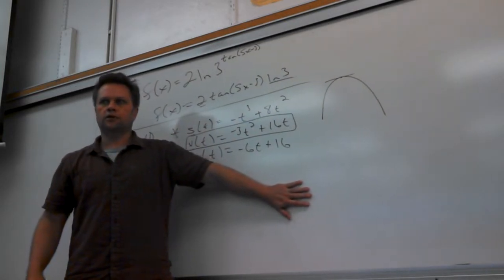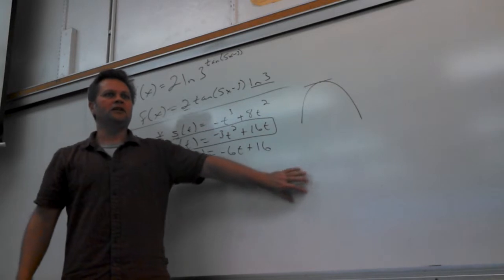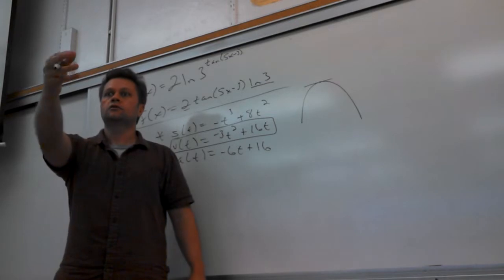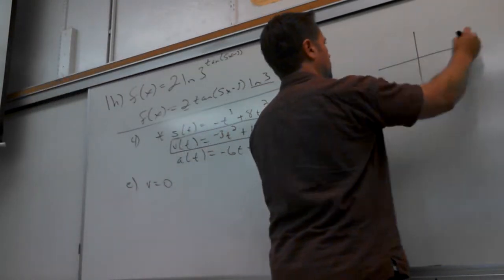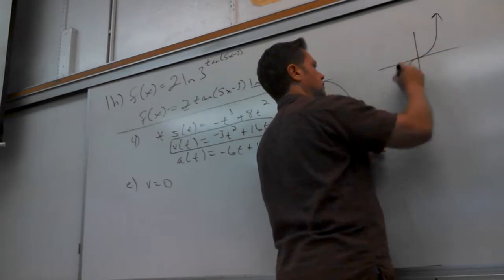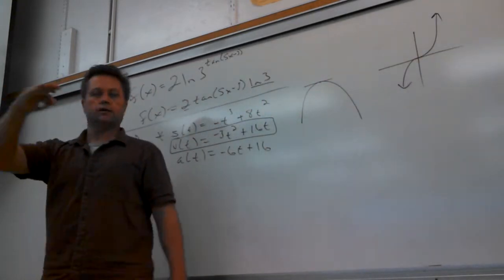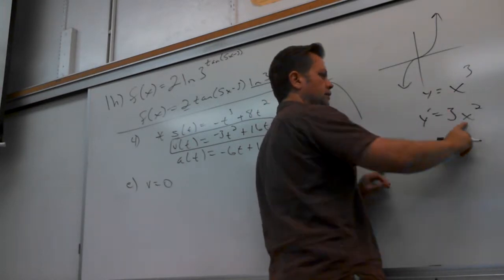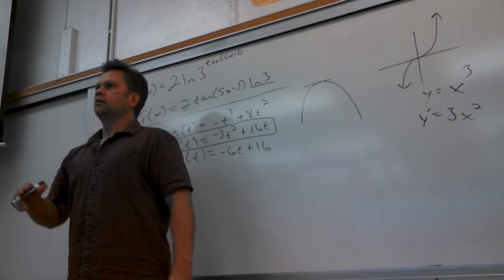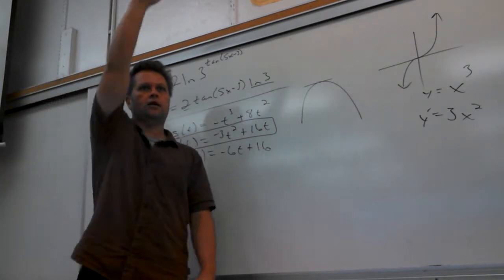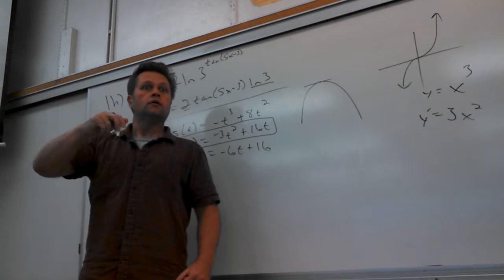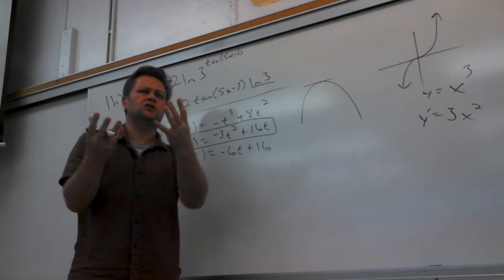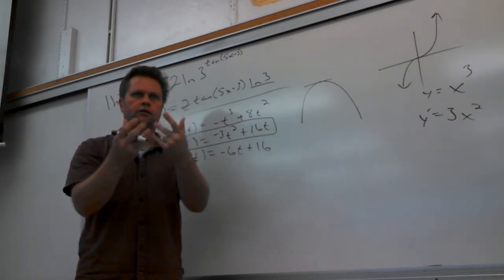No, e to the x never has a horizontal tangent line. Only in the limit as it goes to negative infinity, it never gets there. Who said starts with a C? Cubic. Cubic, totally. Cubic is the evil guy. He says, I'm a parabola. No, I'm not. Right? So there's a horizontal tangent at 0. The derivative is 3x squared, so at 0 it certainly has a 0 slope, right? But does it turn? No, it actually keeps going. So wouldn't that be true for all odd exponents? Exactly. So now you can kind of expand on it, but there are also functions not related to that which have that happening to them. You with me?